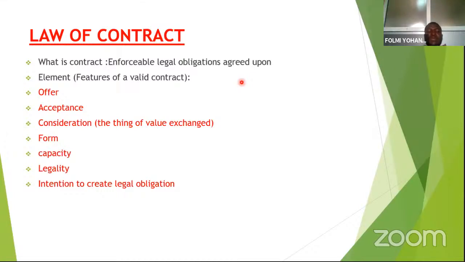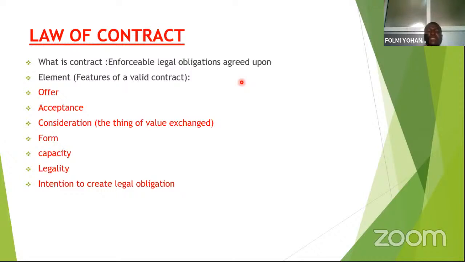When we say legality, the contract has to be legal. It must not be something illegal. Like prostitutes, you don't expect a prostitute to take a customer to court because she wants to enforce the contract they had with her. That kind of contract is illegal ab initio, from the beginning. Or a politician who hired some thugs that they should go and steal ballot boxes. You don't expect that to be enforceable if he doesn't pay them their money. You don't expect them to go to court and say they want to enforce their right, because from the beginning the contract is illegal ab initio.